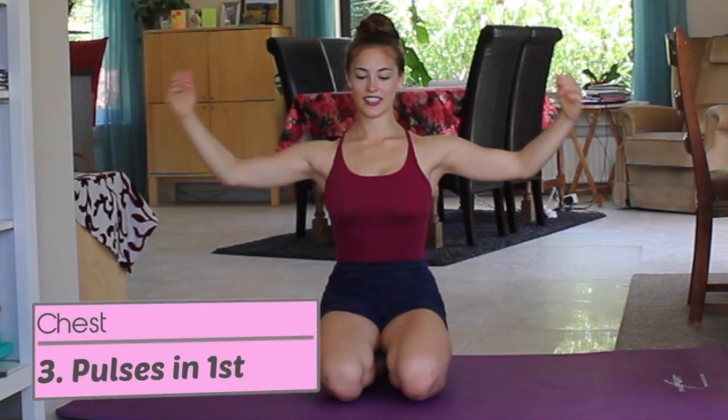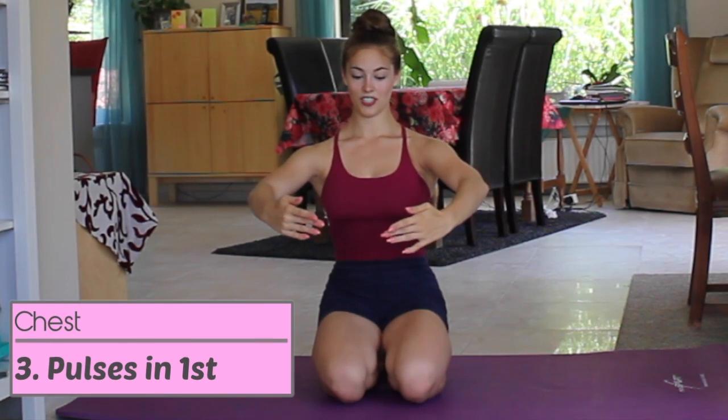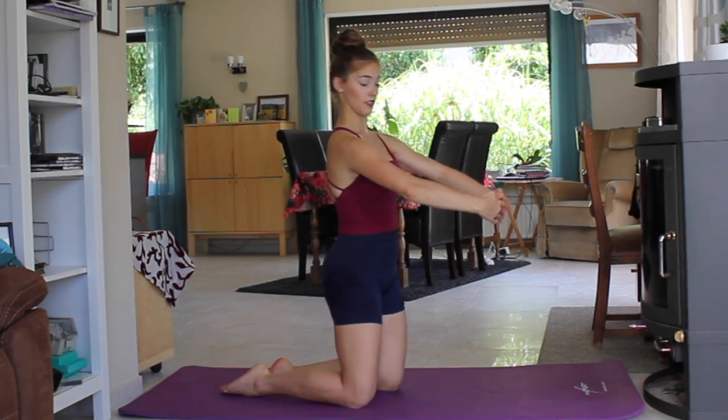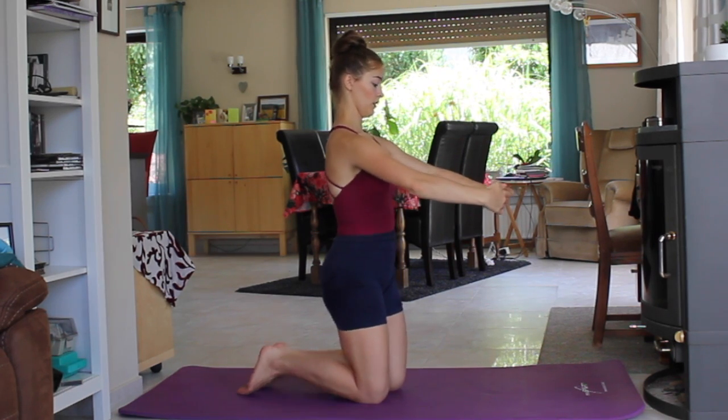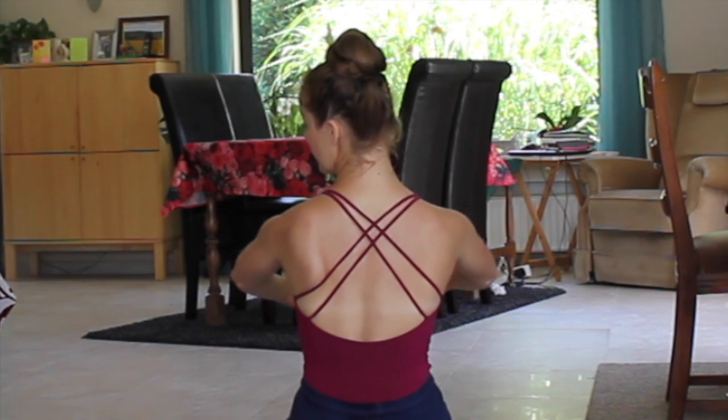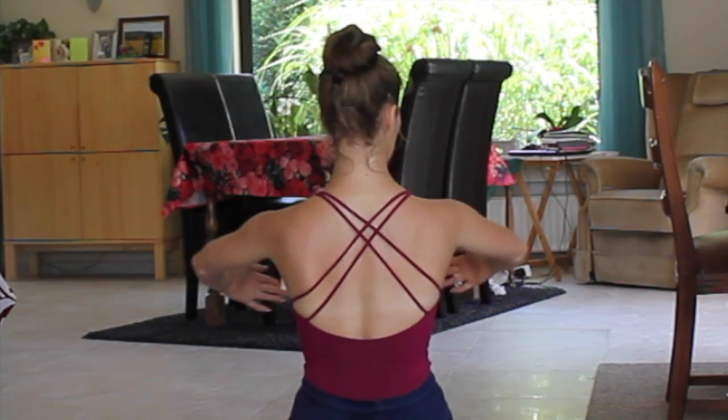Last one, squeeze and out. We're going into first position here, and we're just going to pulse it again. Lengthening your fingers and your hands and your elbows. It's as if you're holding a ball. You're just squeezing. If you can see my arms and my back, they're all having a workout here. But it's the chest we're focused on.